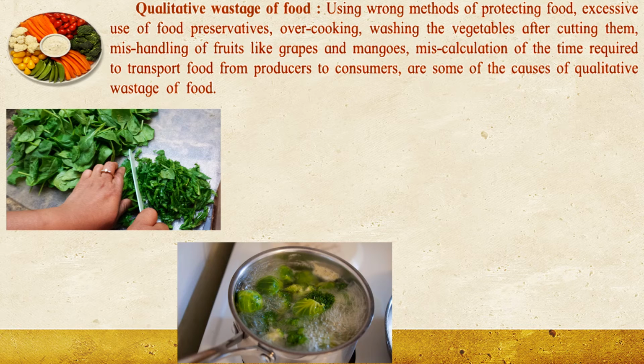Now those preservatives tend to spoil the food, the quality of the food. ओके जो हम लोग food item या जूस पी रहे हैं उसकी जो quality है ना वो preservatives उसको कम कर देते हैं. Overcooking also leads to qualitative wastage of food. मतलब उसके अंदर जो nutrients है ना, like if you are cooking leafy vegetables for a long time, तो उसके अंदर जो nutrients है ना वो मर जाते हैं, वो खत्म हो जाते हैं.